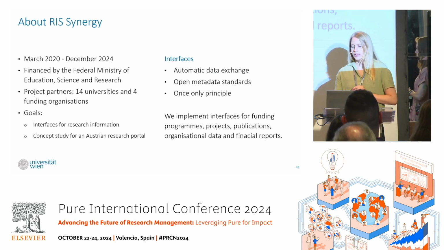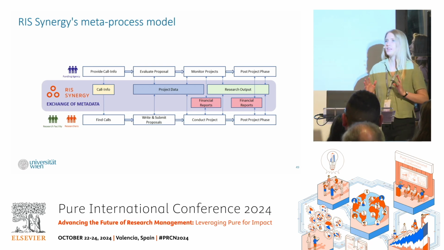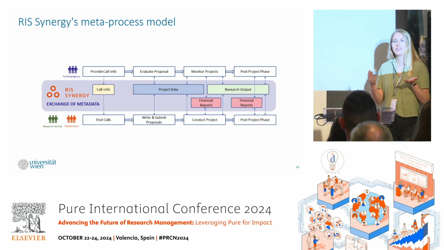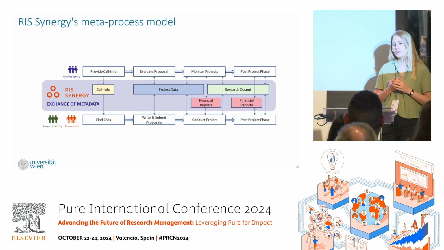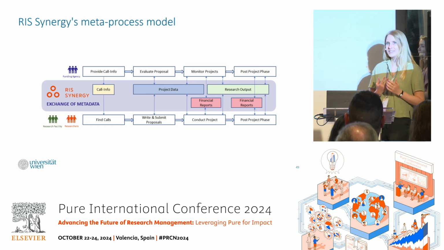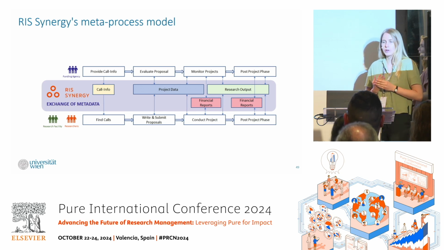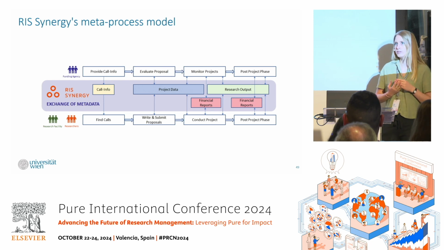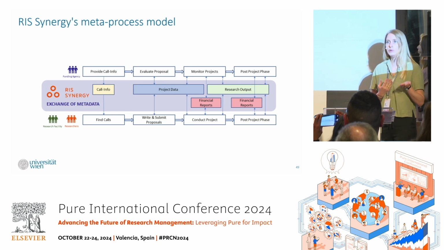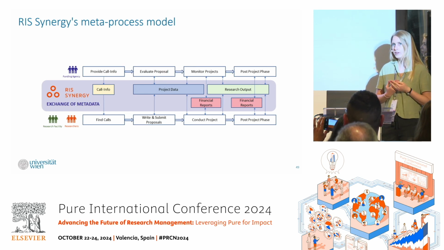And what does this look like in the research life cycle? We have this meta process model, but you could actually also depict this as a cycle. So everything starts with a call from the funder, and this call is provided by the funder to the university. Then there is an application for this call for a project. Then best case scenario, the project also happens, and then we want to monitor the project. We do as a university, but so do the funders. We both need the same data, financial reports and research output of those third-party funded projects.